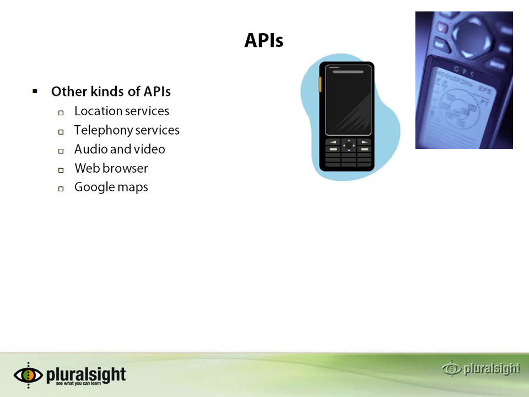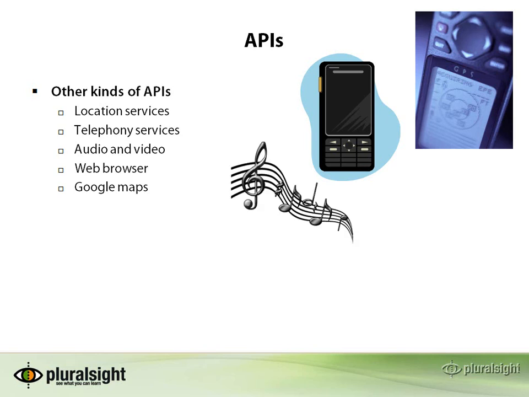The telephony services, which are things like the dialer, you have access to this from your application. You can call out and you can even find out when a call's coming in and do something, or hang up or answer calls. So you have a lot of power here, and on any other mobile OS, you're probably not going to be able to intercept phone calls. So when I say Google is open and Android OS is open, that's one of the ways that it's really open.